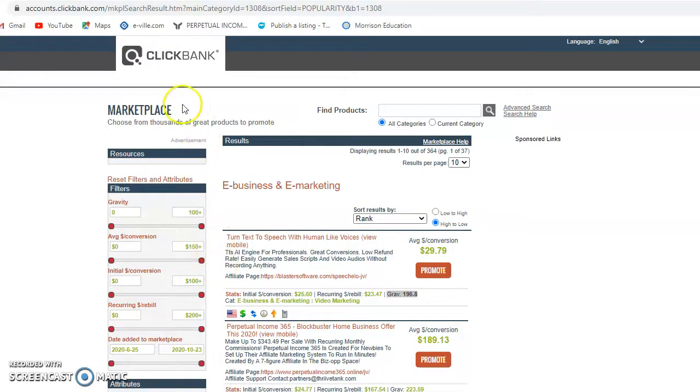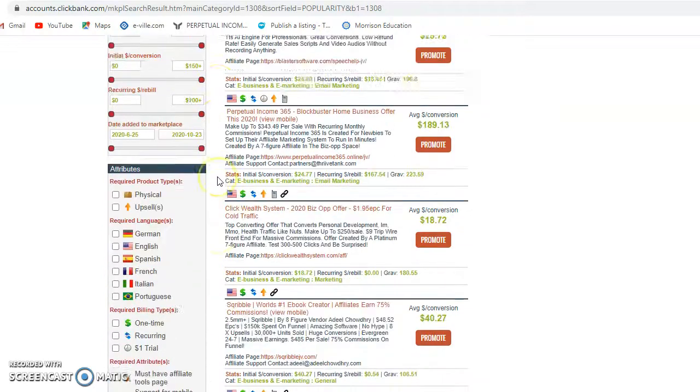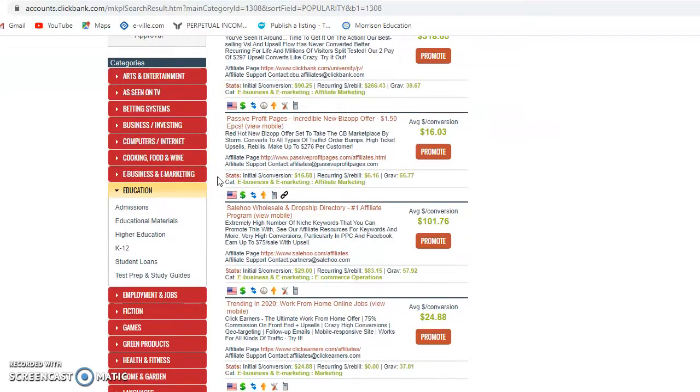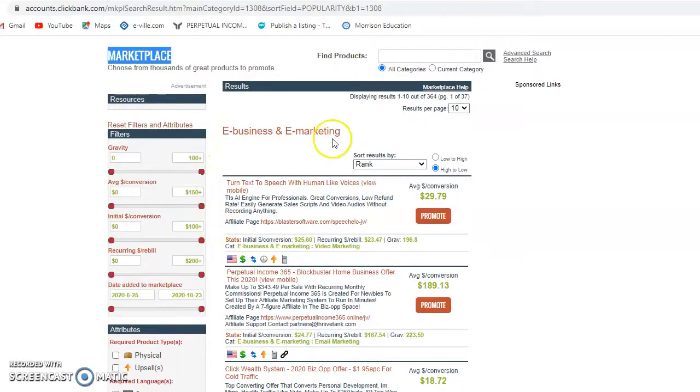you go to the marketplace when you've finished making your Clickbank account and all the things that's needed for it. And at the marketplace, you can choose what you want to sell. For example, let's say you're in education and you want to sell something from education. Then you want to check out that the graph is high, because it means that many other promoters have actually had a sale with this one.